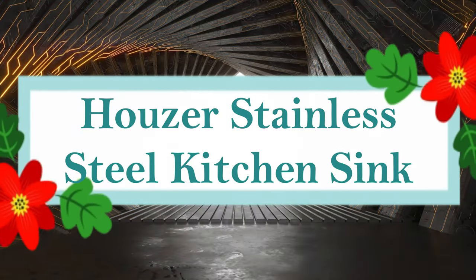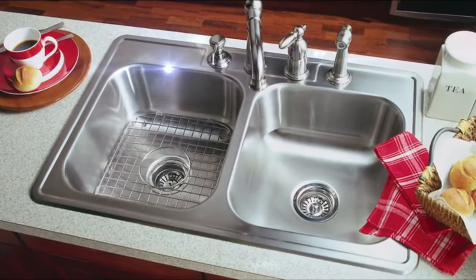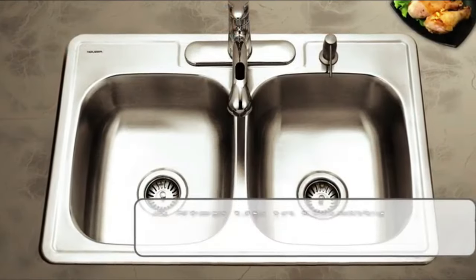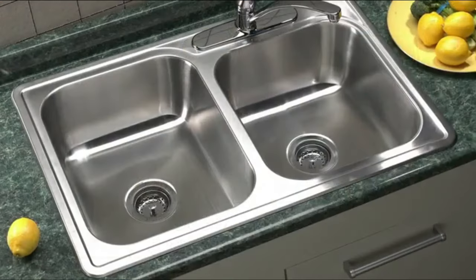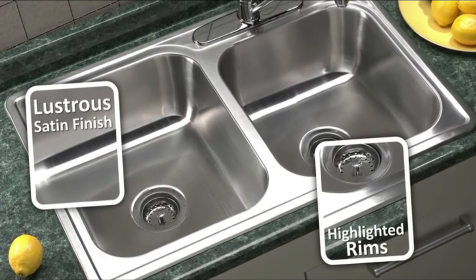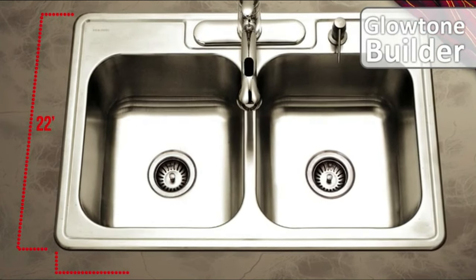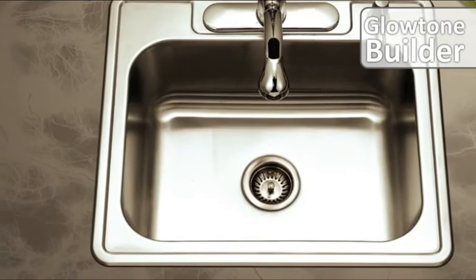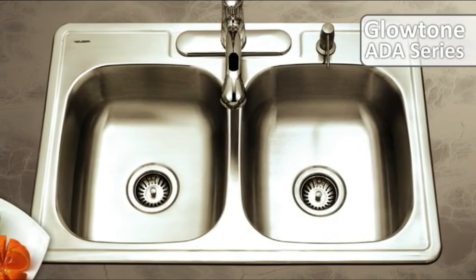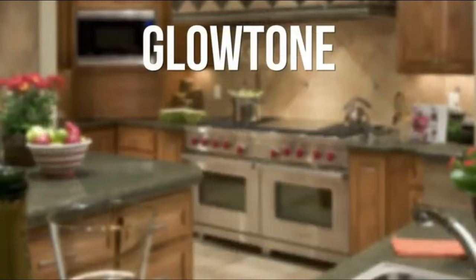Number 7: Hauser Stainless Teal Kitchen Sink. The Hauser 25-22-8BS 3-1 Glow Tone Series Top Mount Single Bowl Kitchen Sink is the ideal synthesis of cost-effectiveness, aesthetics, and practicality. Highlights include three faucet mounting holes, a satin finish with a highlighted rim for simple cleaning, self-rimming edges, and stone guard undercoating with super silencer pad — all in 20-gauge stainless steel. The bowl measures 21x15.75x8 deep and 25x22 overall. It fits 30-inch cabinets and complies with standards 19.32000, UPC, and CSA. Hauser provides more than 100 models in a range of materials and styles to complement any kitchen design.